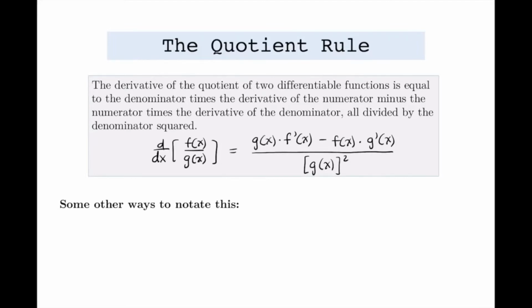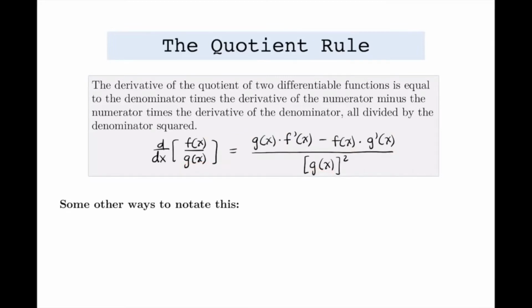Now you'll notice that in the numerator here, this is kind of similar to what we had with the product rule, except there's a minus here instead of the plus that was there in the product rule. With the product rule, the order doesn't really matter because when you add two things together, you can do it in any order. However, with the quotient rule, when you're subtracting, it really does make a difference that this g of x comes from the denominator and the first derivative multiplied here comes from the numerator. Then we do the opposite thing in the second half of the subtraction. Then what we divide by is the denominator squared.